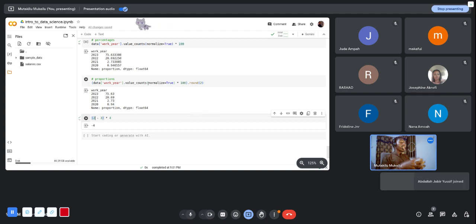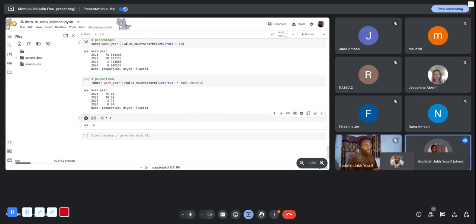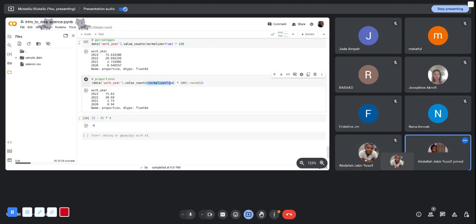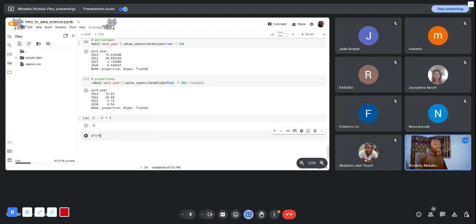Please don't confuse the parentheses I'm talking about here with the ones like the dot value counts, or for example this one to say print and then the parentheses.